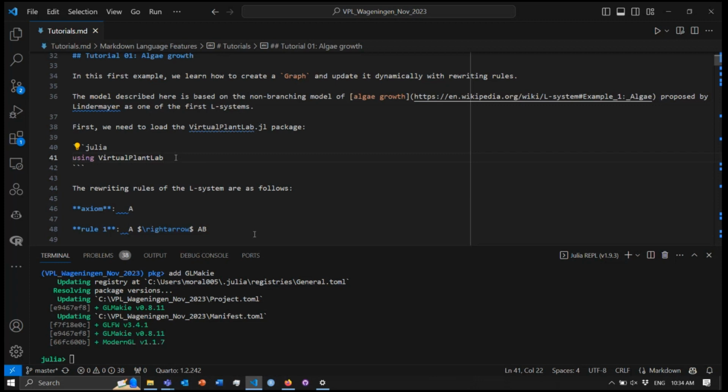There's more sophisticated ways where you can import specific functions, etc. So it gets a bit more complicated. The reason why you have these different ways of loading packages is to deal with name clashes. Right? So if you say using VirtualPlantLab, and now you want to create a variable called node, you're actually trying to overwrite the node that is defined with VirtualPlantLab, and then Julia will scream at you, say nope. And you hope that it does, because otherwise you break the system, right?